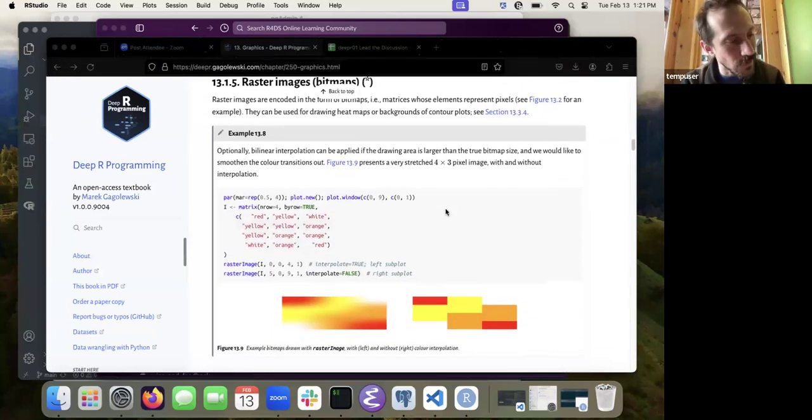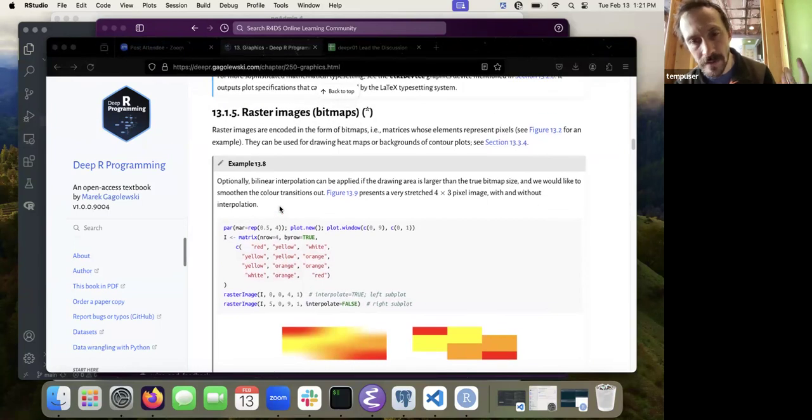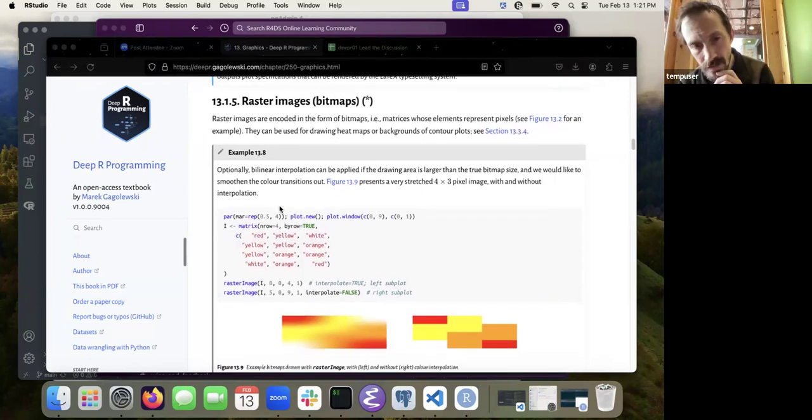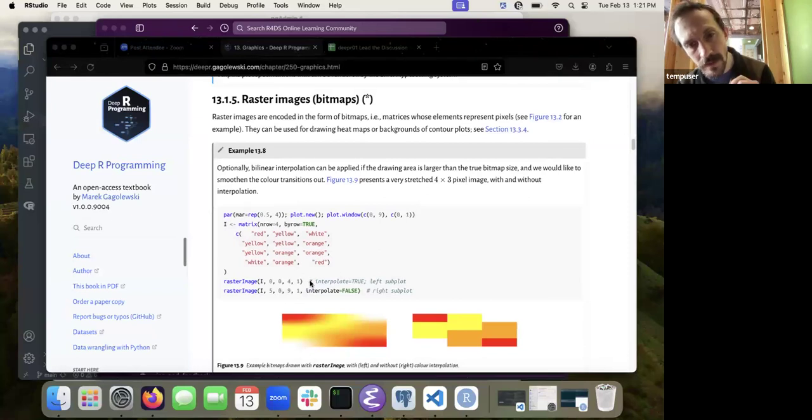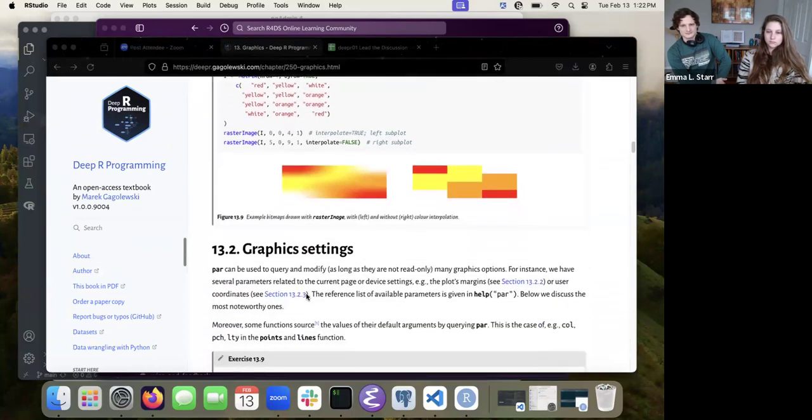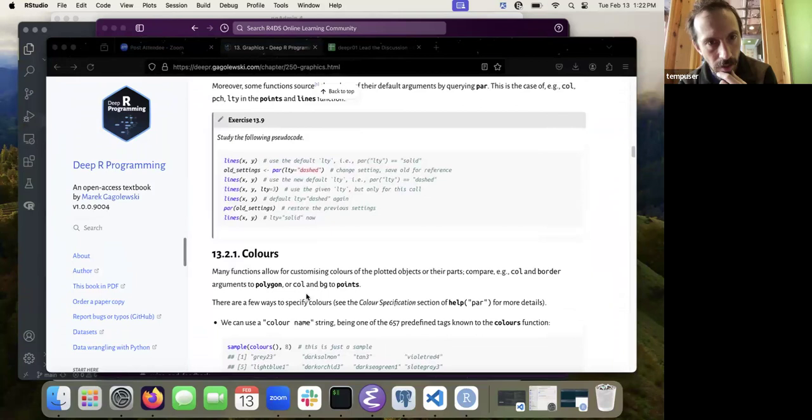I didn't know also that on the raster setting, it was doing an interpolation by default. As you see, the default is to interpolate the color if you specify a matrix of colors, and you are using bitmaps, which is an old format, but that does fine. That's a good question, when you want to remove the interpolation. I guess it's when the matrix you want to map is very specific and the interpolation is creating noise. Nothing really to tell about that. If you have other remarks, go for it, but I'm going through it.